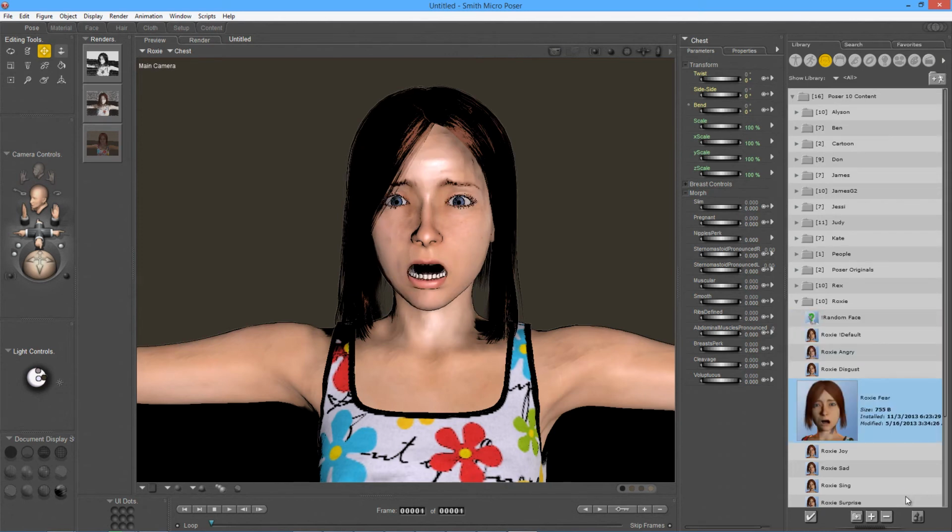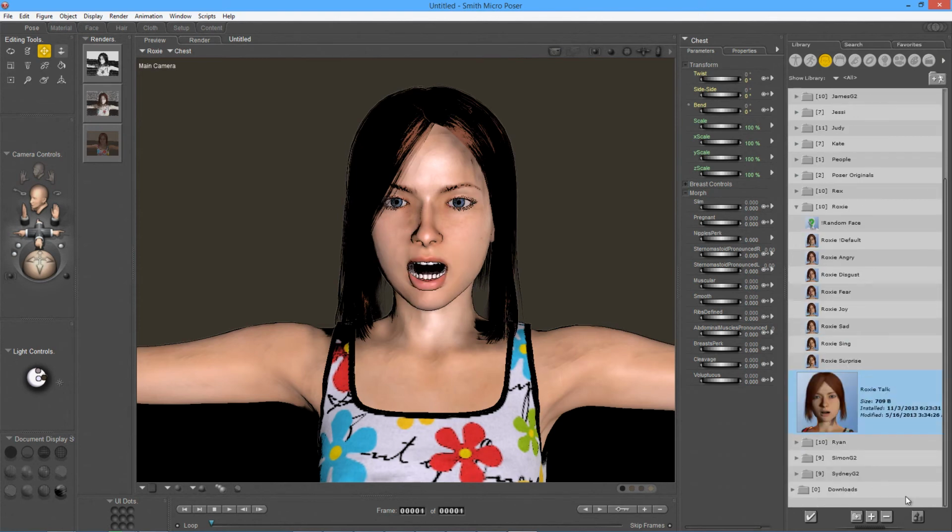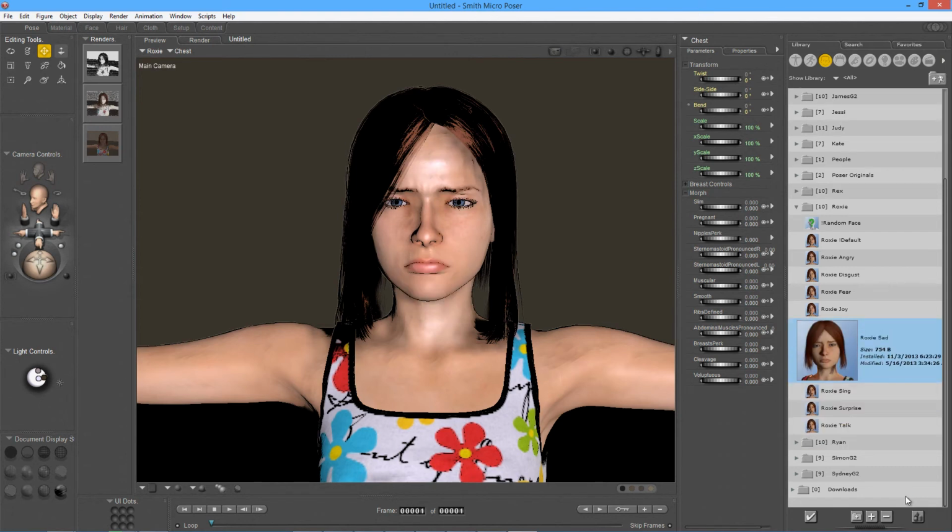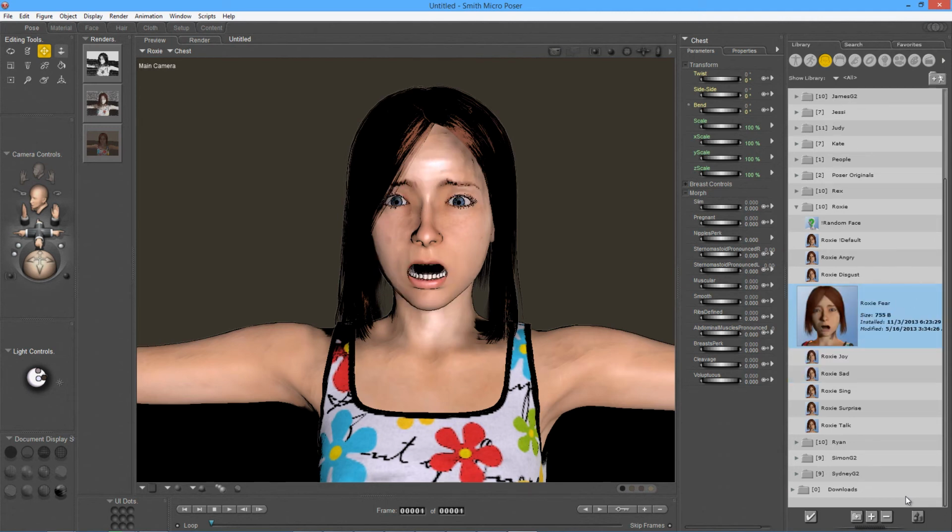So this is her looking scared and joyful and disgusted, which is generally the expression I get from most women, but never mind. Singing, talk, not much difference from singing. Sad. I'm not sure if that's sad, it's more manipulative to me. But again, you can change all these things yourself.